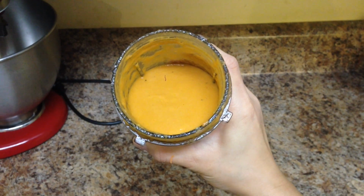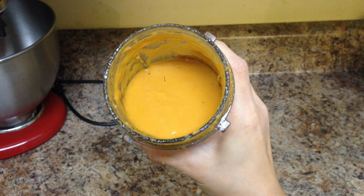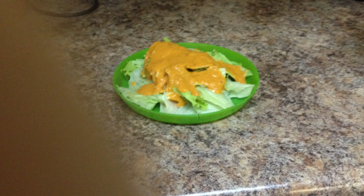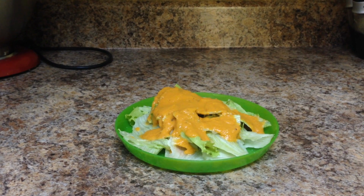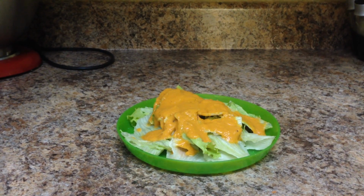So here's our salad dressing. It should look slightly orange. So normally you would put this salad dressing on top of iceberg lettuce. So here you have it, Japanese style salad dressing.